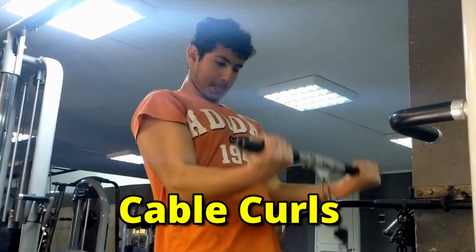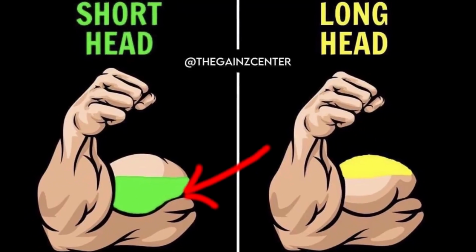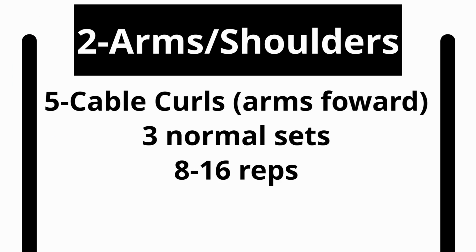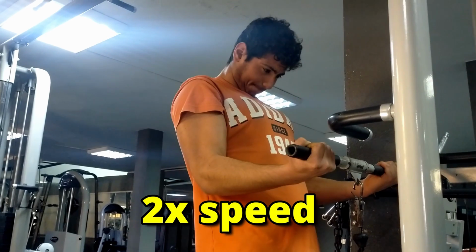Then I'll go back to my biceps and do cable curls. I try to keep my arms in front of me so I can target the inner peaks of the biceps. And for these cable curls, I'm doing 3 normal sets, but I might go for a drop set at the final set so I can blow that muscle up.